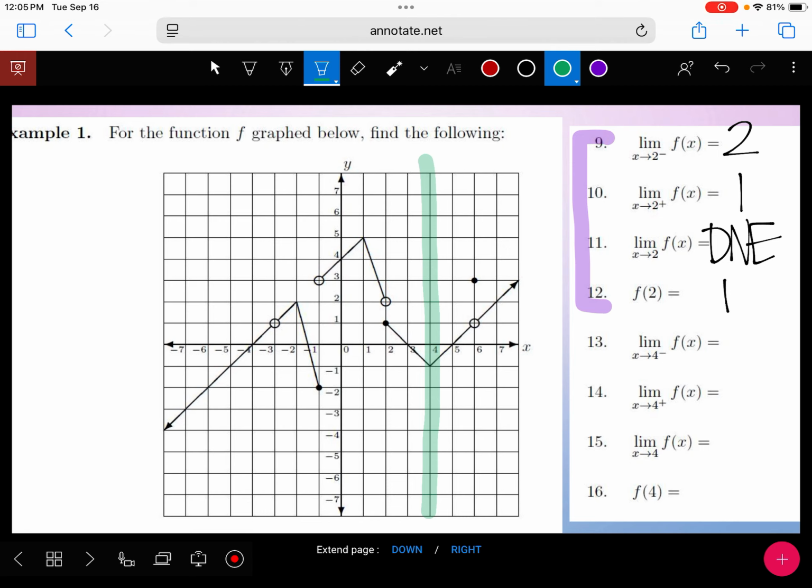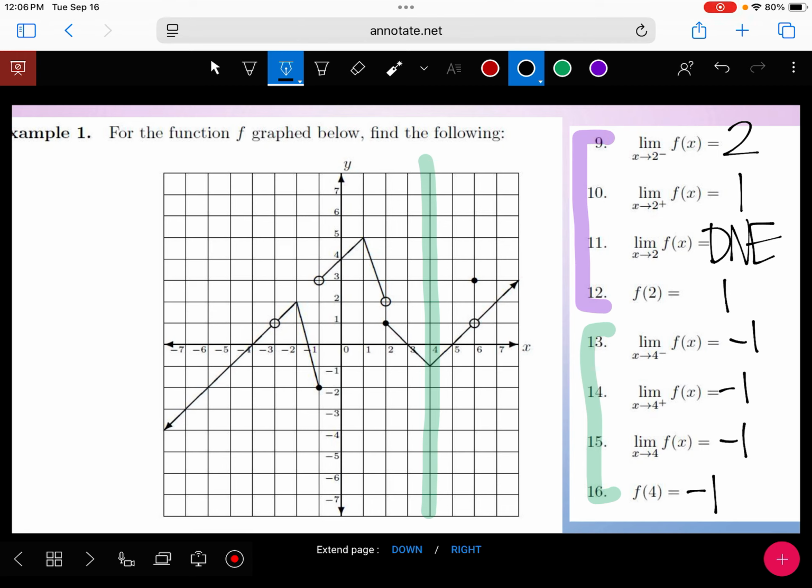No, it's continuous. If you don't have a discontinuity, all of these should be the same because there's nothing happening here except a normal continuous graph. So what is my Y value right here? So for 13, 14, 15, and 16, they should all be -1. Nothing is happening there. It's a smooth road. We don't have no bumps, no lumps, no jumps.